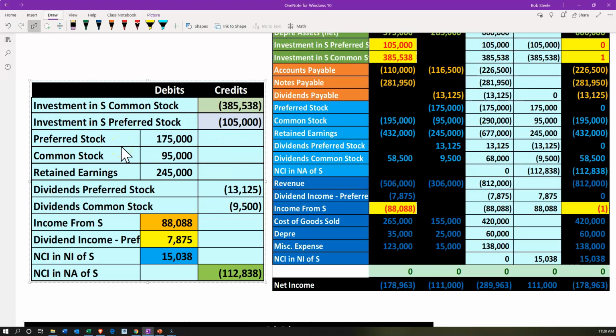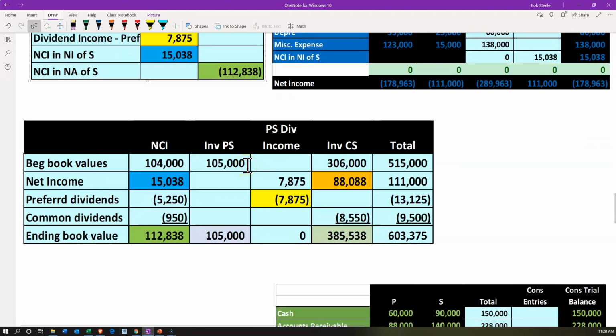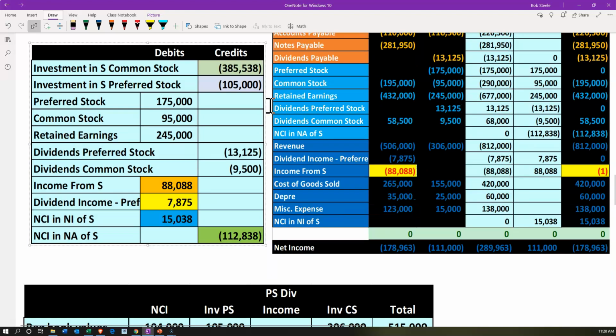We'll take a look at the investment in the common stock and the investment in the preferred stock. Now the investment in the preferred stock is going to be this number here, the investment that we have. There's been no change from the beginning to the end. In other words, if we took it from the table here, we've got the same activity, so that's going to be the 105,000. Then in the common stock, typically what we've been doing is the net assets, a similar calculation as we did down here, times the controlling interest, which would be the 90%. But here we're going to be taking this from the table.